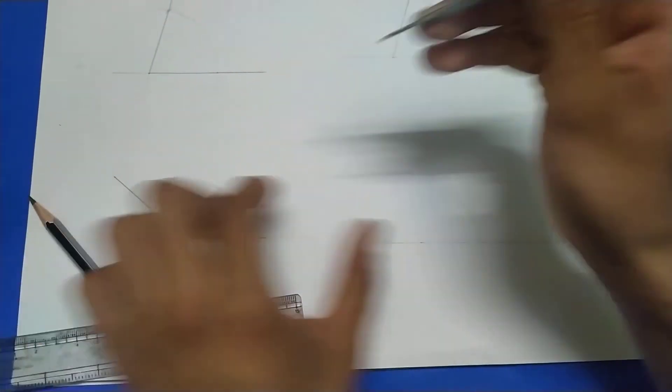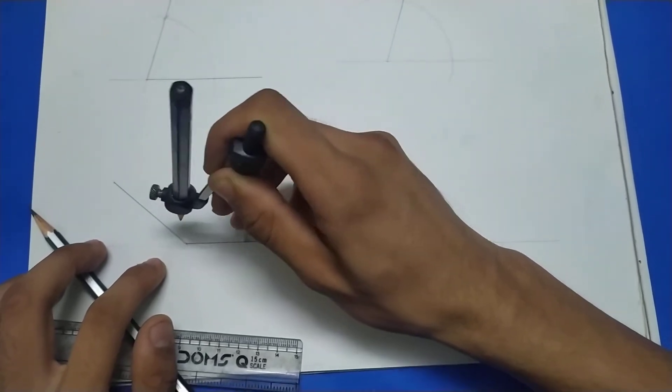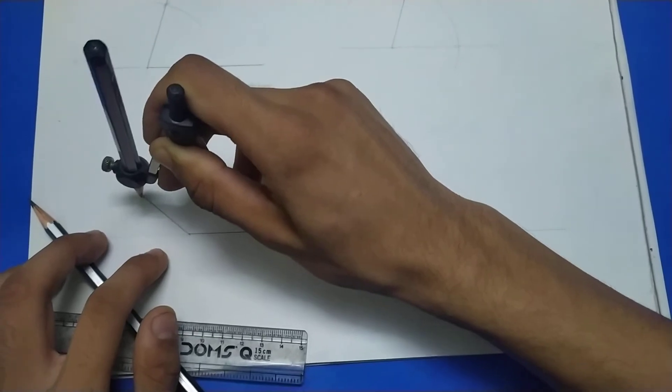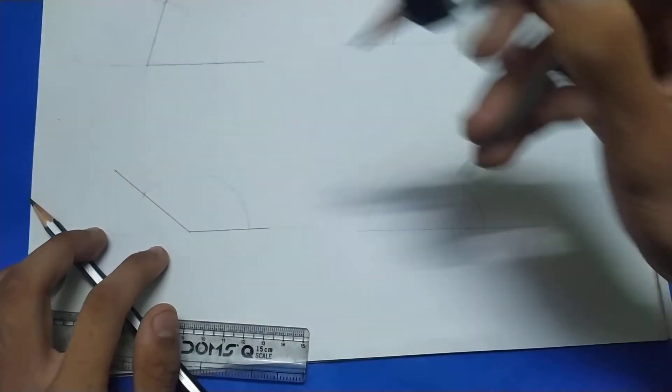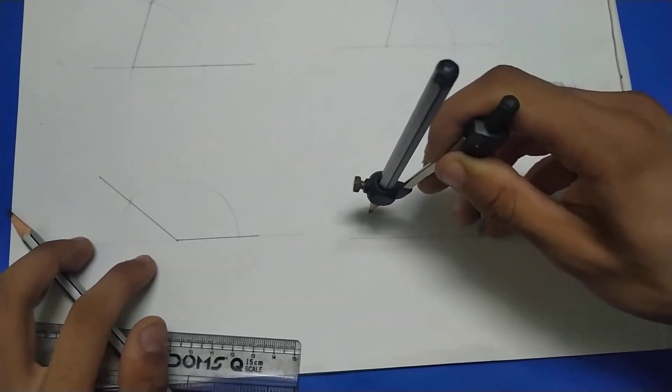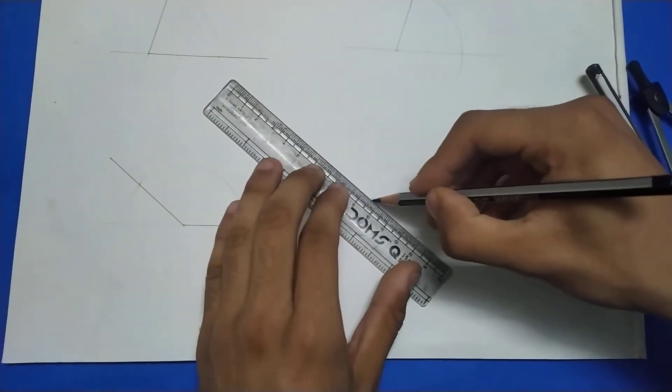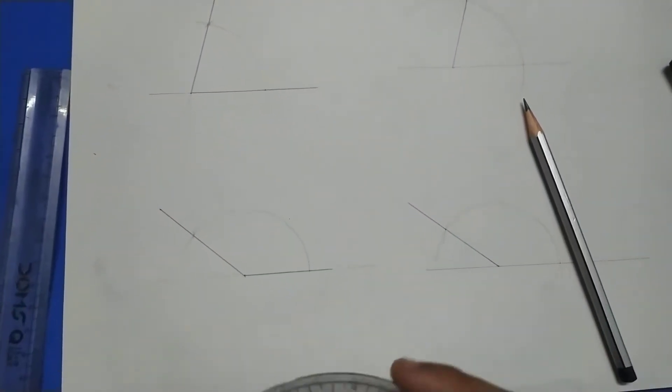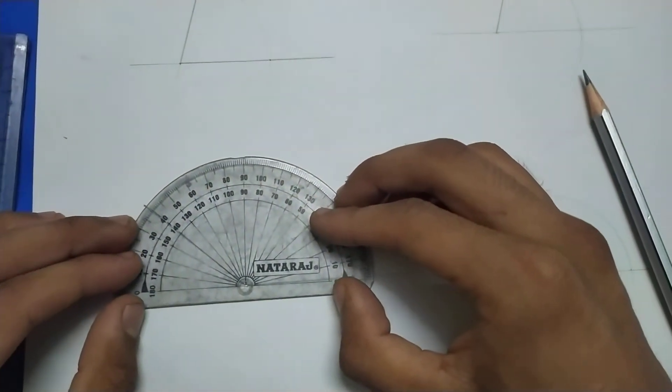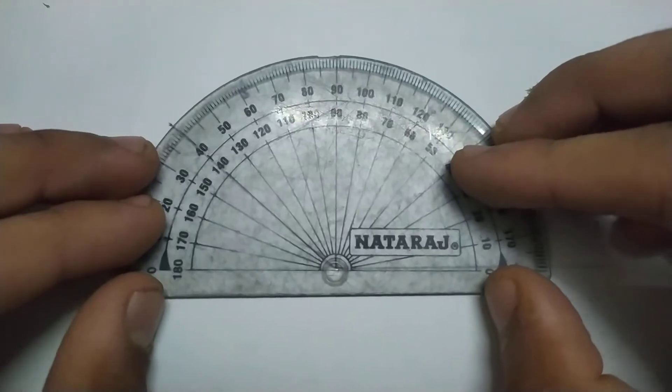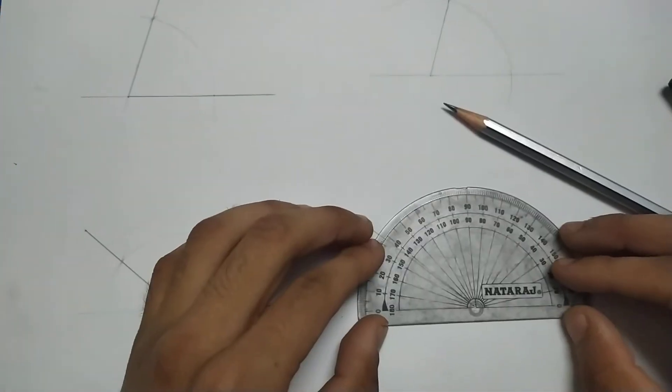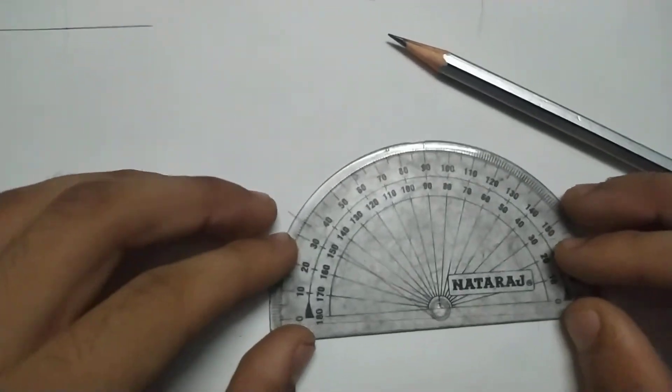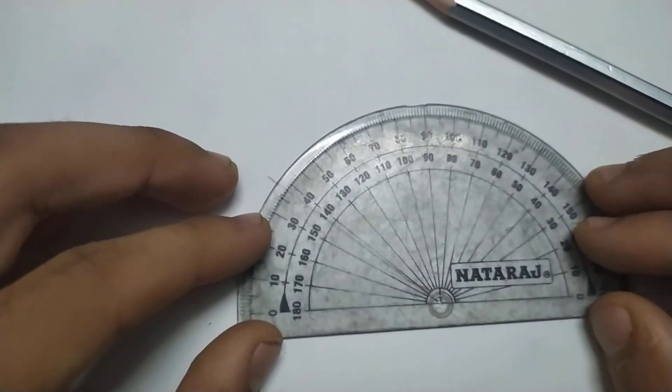And now, copy this length right here. You open a compass, take this measurement and copy this length. So you get these two points, this one and this one right over here. You just connect them. Then these two angles will be the same. You can measure them. This is around 140 degrees, and this is also around 140 degrees.